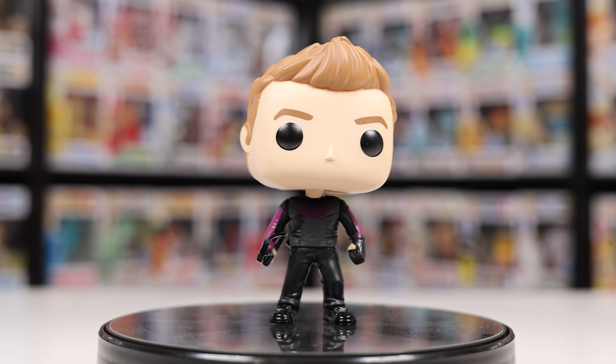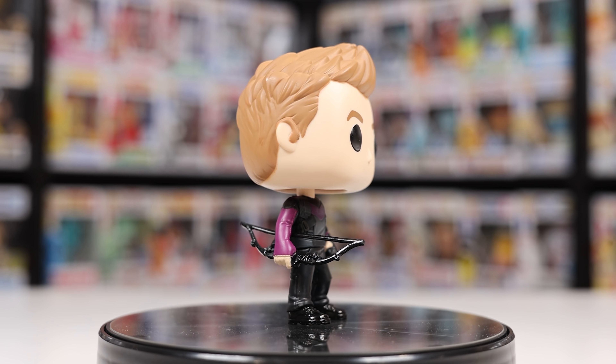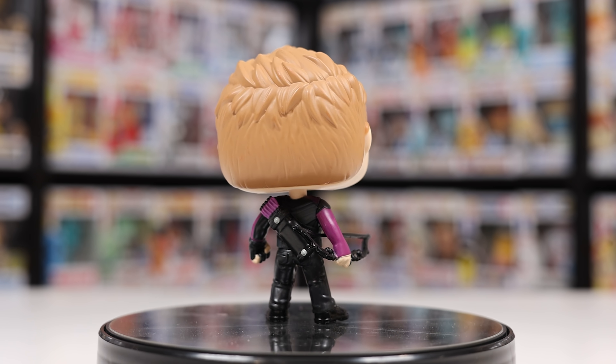I think we'll start with the Pocket Pop, because I did not expect to purchase this today. It's going to be kind of hard to show, but it is the Diamond Edition Peter Pan. For a lot of my Pocket Pops, I do keep them in the box — I've got one or two on my keys, but I don't need like 50 or 60 of them there. Until I'm actually going to put them on my keys, I have them on a bulletin board. I should probably do an updated collection video of all my Pocket Pops — let me know if you'd like to see that. And now for the normal-sized pops, let's start with Hawkeye. Looking at the back of the box now, I am only missing Maya as well as the common Yelena, but I don't think I'm going to be getting those for my set.